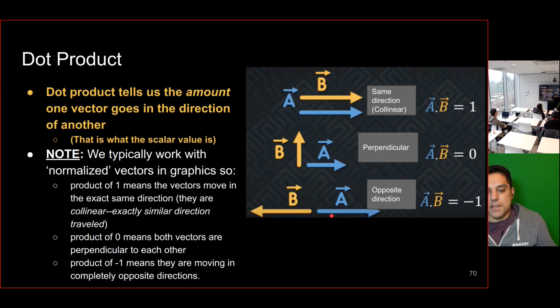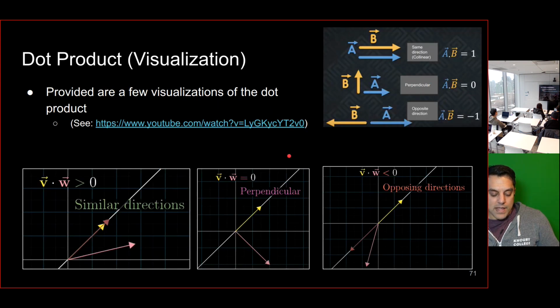Okay, so you can imagine this in a game if you want to see if two objects are moving similarly, or for a lighting calculation or these types of things, and you get a nice value in the range between -1 and 1. Okay. So that's the idea, and here are some more illustrations. There's a really nice series of videos that I've linked in if you want to see more about dot product and how it works.